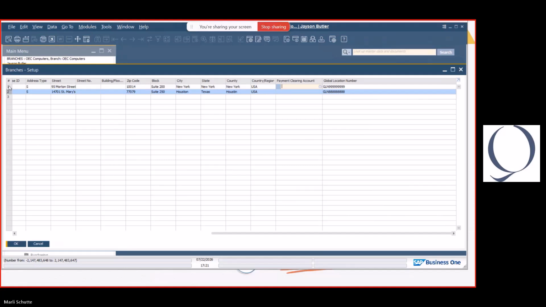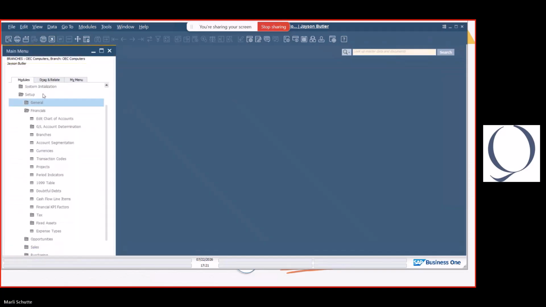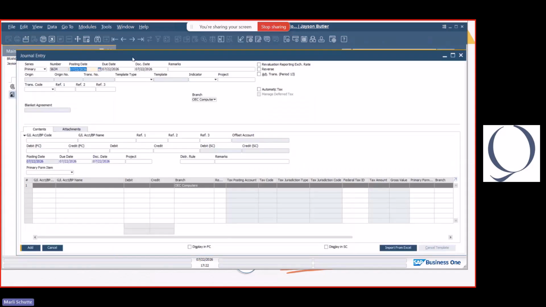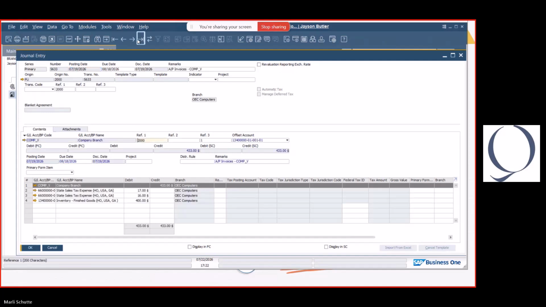Okay, that's great. Thank you. The next question I have here is, can you create a journal entry that has roles of different branches? Sorry, that was rows of different branches, to be clear, not roles. Okay. Rows, ROWS.